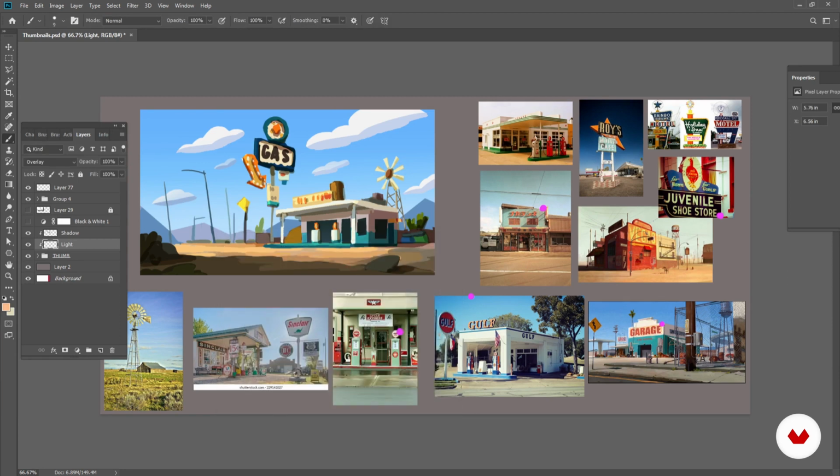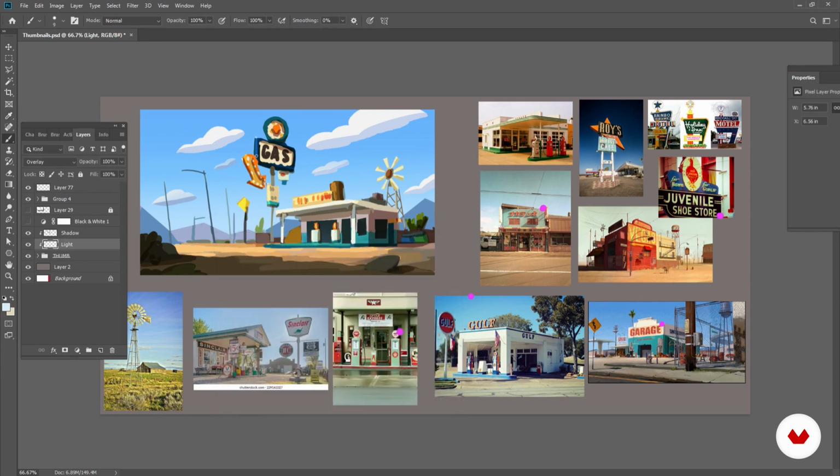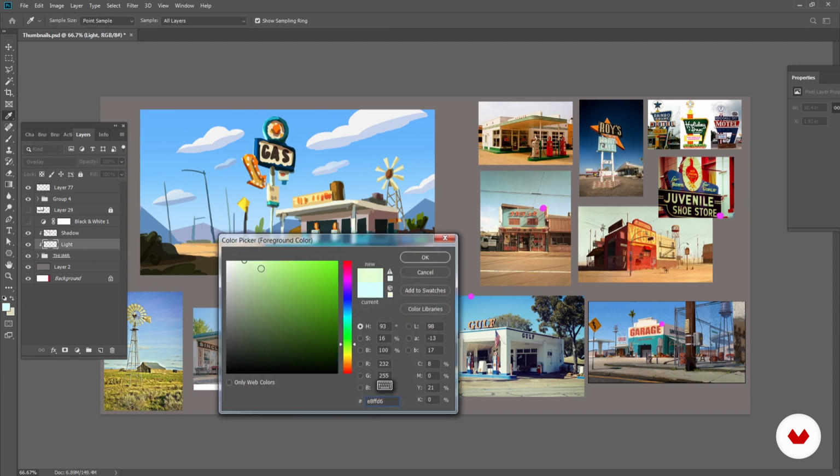You can see I'm changing colors constantly, just because different colors will do different things on the layer, so you might just have to play around. Mustn't forget about the foreground. There are some grasses.